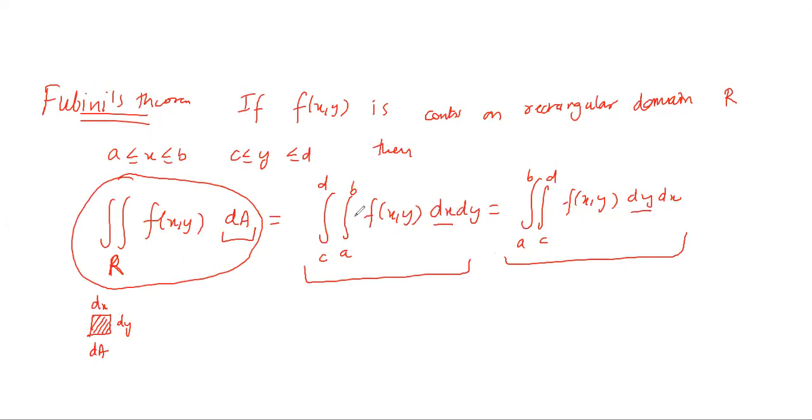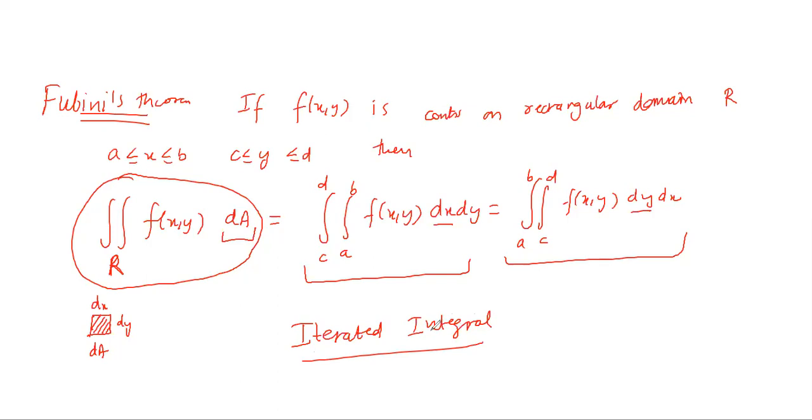Obviously, you have to take care of the limits. In that case, this is going to be equal, right? So this particular integral has a name. These integrals are also known as iterated integrals because you're solving in steps, in iterations. Iteration means the same thing you have to repeat again and again.